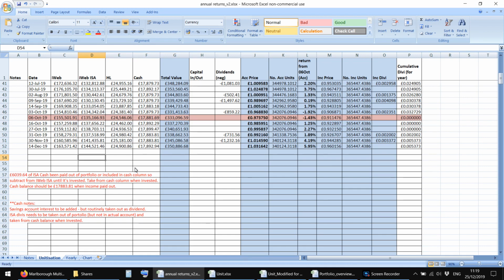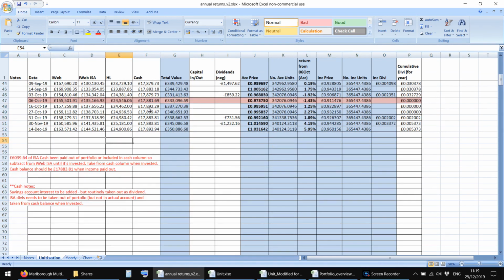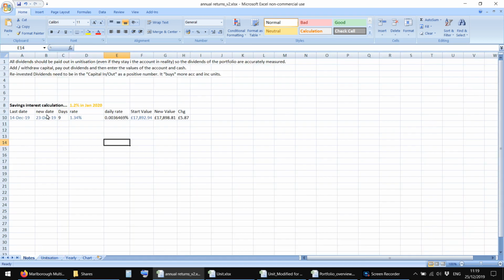Because if you always have a zero level of cash in your portfolio that's being tracked, you're never going to keep track of how well you've timed your entry points into the market or your exit points out of the market, which is hard to do anyway. So I keep that in there. But it wouldn't be fair just to keep it as a static amount either, because my savings at the moment are getting 1.35% interest. So each time I go from one date to another, I use this little formula here.